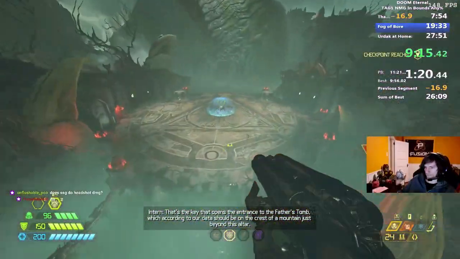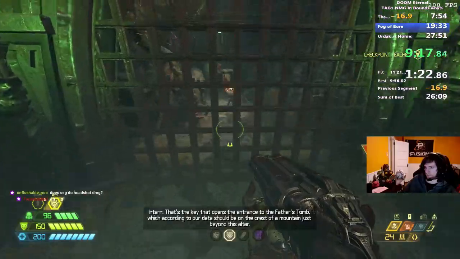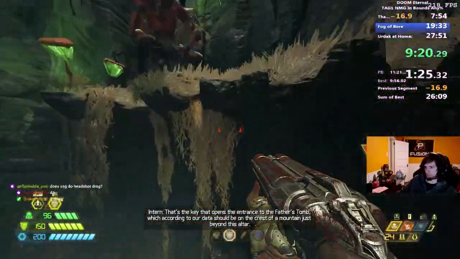That's the key that opens the entrance to the father's tomb, which, according to our data, should be on the crest of a mountain just beyond this altar.